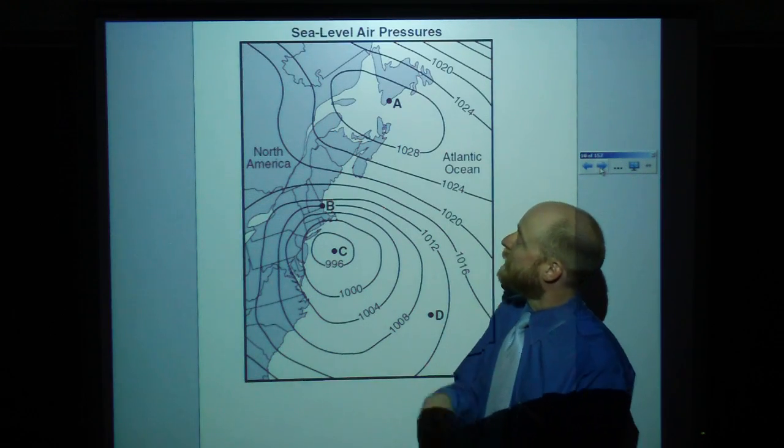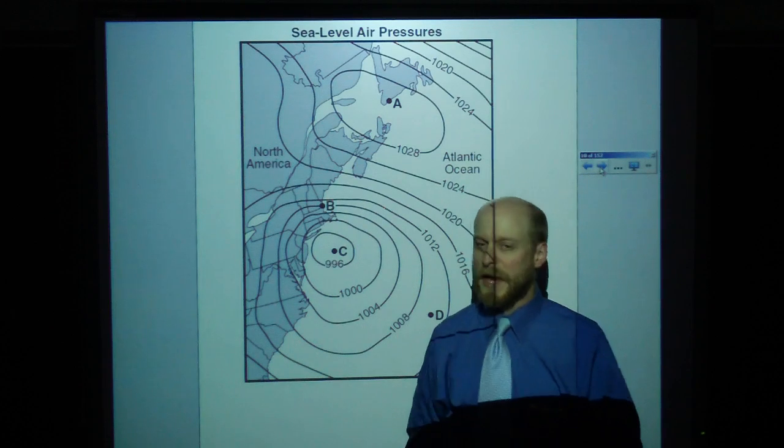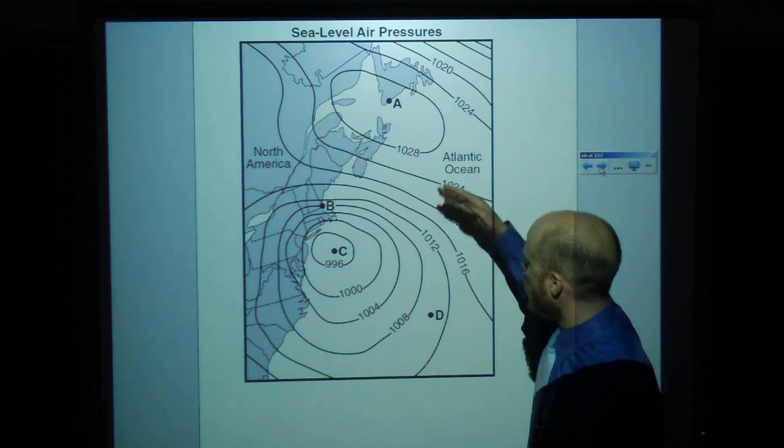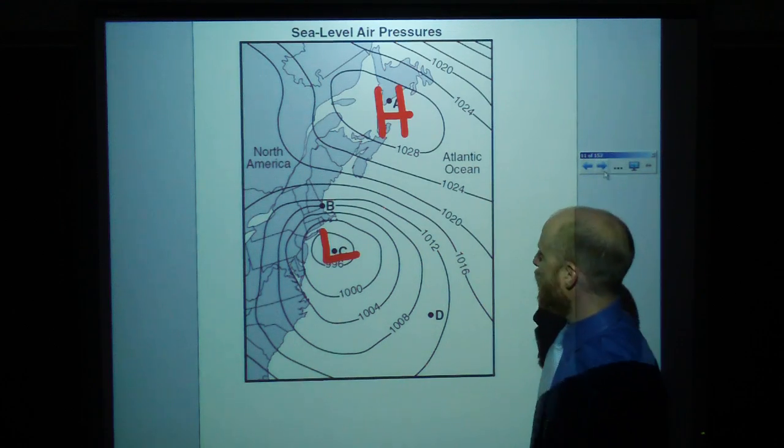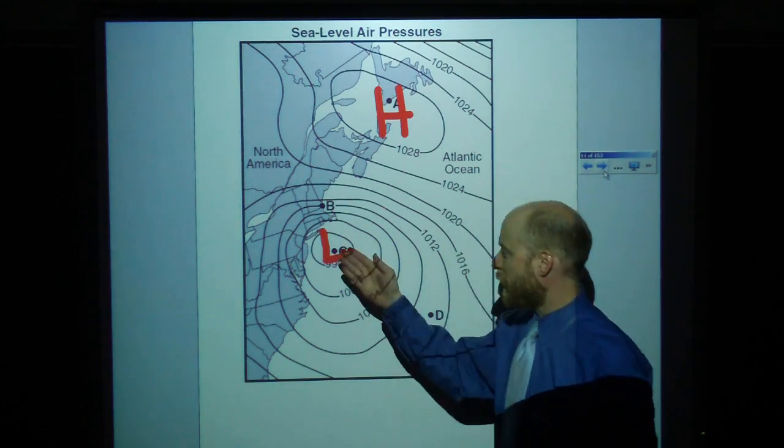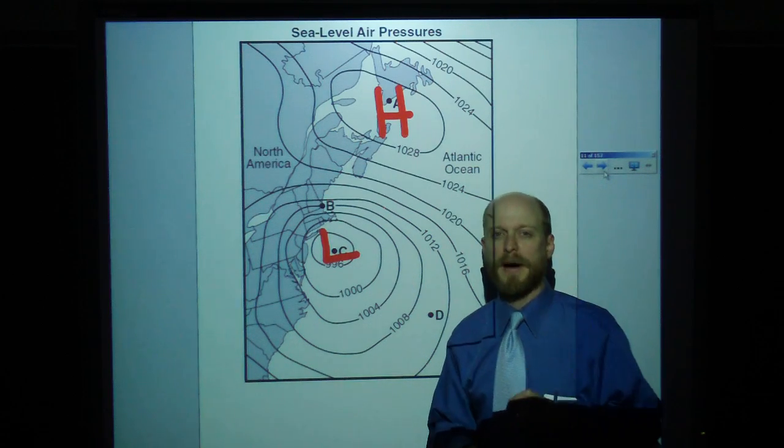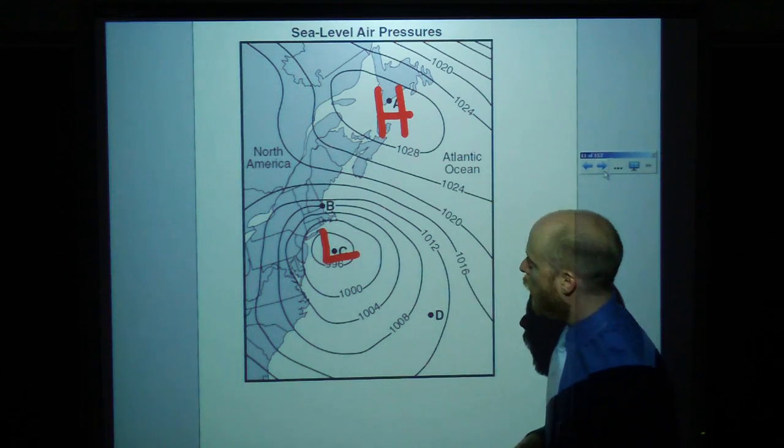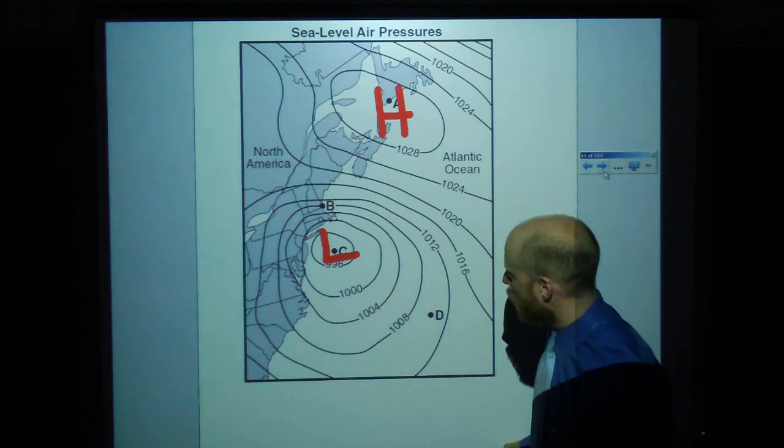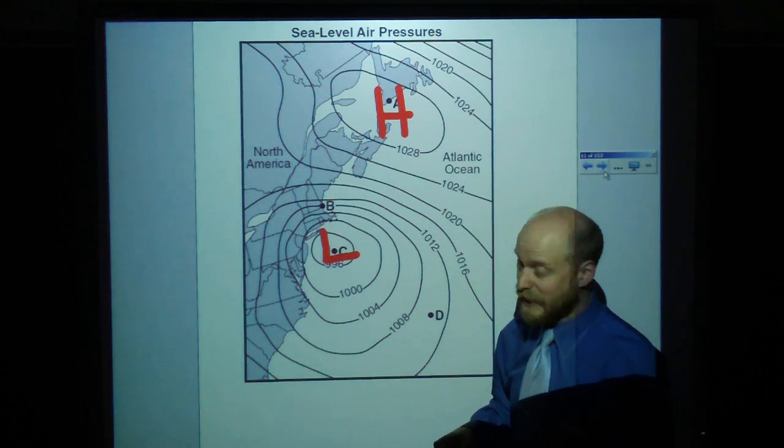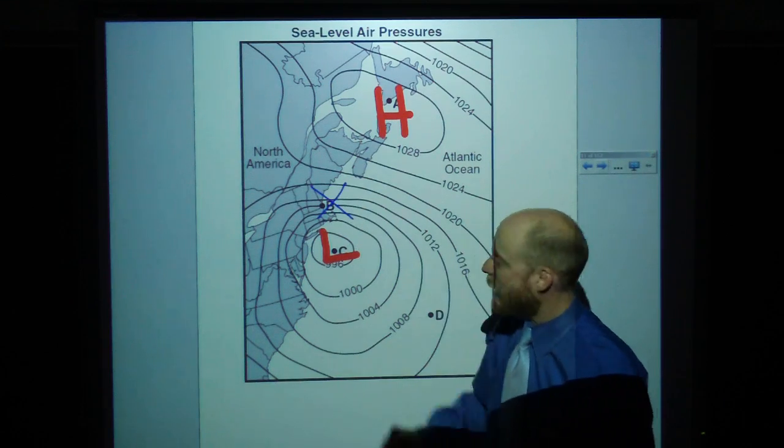Another showing sea level air pressure. You may be asked where is the high pressure, where is the low pressure? You want to look at the ISO bars here. High pressure, low pressure. That tells us something about the weather. Low pressure is bad weather, cloudy, possibly rainy. High pressure is clear, nicer weather. Where would the wind perhaps be fastest? Again, where the gradient is high as ISO bars closest together. Maybe around here.